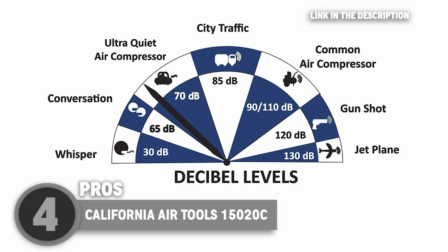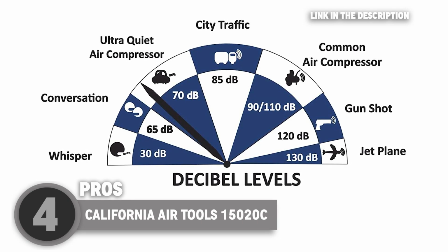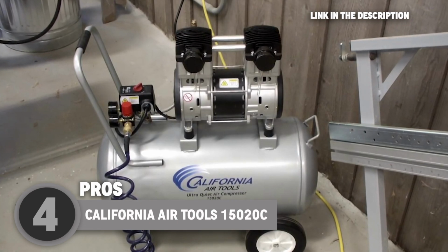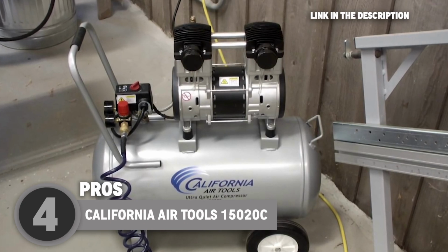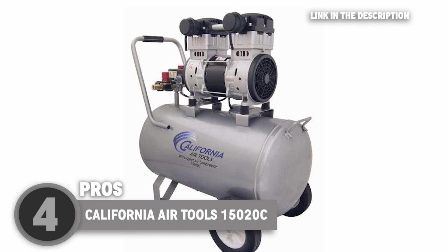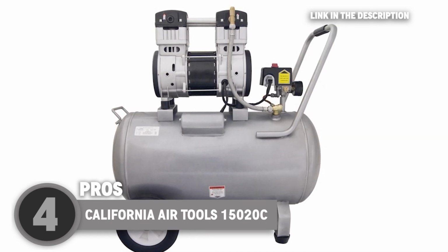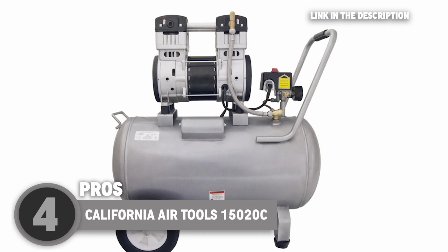Aside from that, its oil-free pump also allows for cold starts as well as use on uneven terrain. For maximum ease of use, the air compressor features an easy start valve that allows it to use fewer starting amps. This leads to it releasing a small amount of air from the pump at startup in order to achieve a no-load condition to make the motor spin freely. As for the unit's capacity, it boasts a 15-gallon steel tank with a powerful 2-horsepower motor, which makes it the ideal choice for heavy-duty use.